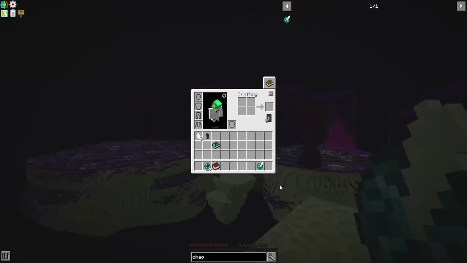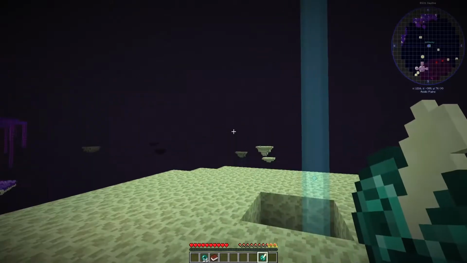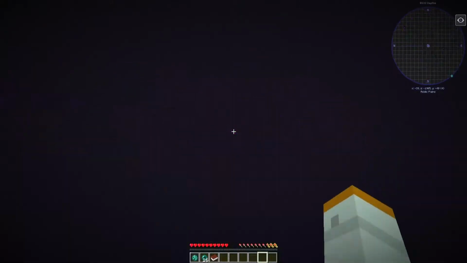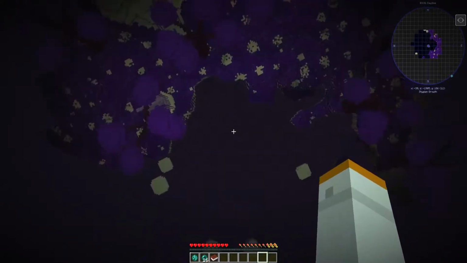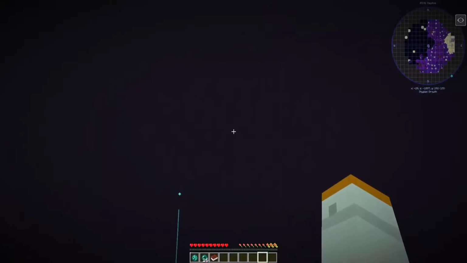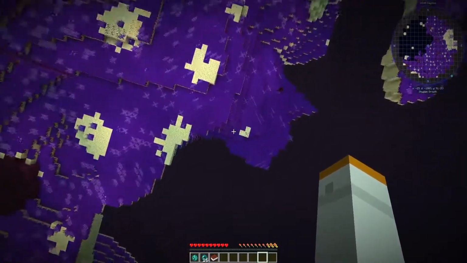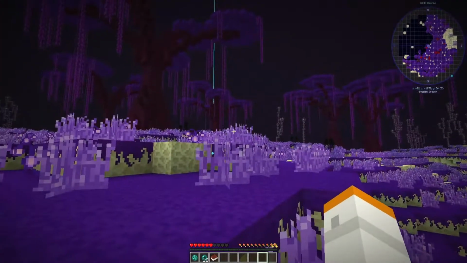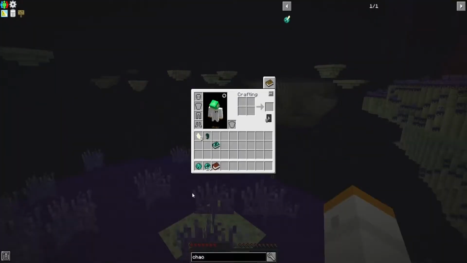So what we're going to do is we're going to use this Chaos Pearl, and it is going to teleport us somewhere else, hopefully a little bit nicer. So let's go. Uh-oh, we're going to fall. I don't want to fall. Crap, I knew that was going to happen. We're going to fall through again. Can I get this without dying, please? Thank goodness. All right. Cool, we're on the overworld, we're on the land.